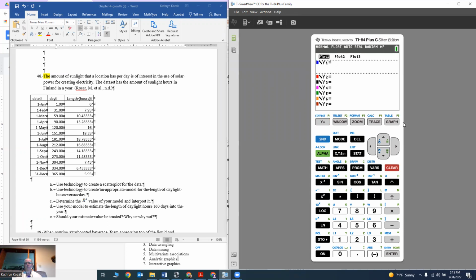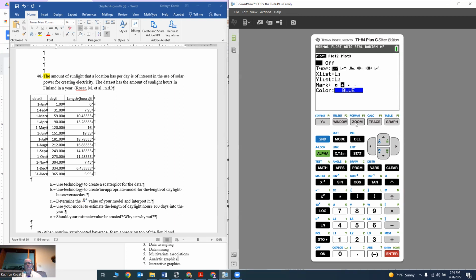Now this top row is everything that has to do with graphing. So you can hit the second button and the Y equals to get into the stat plot. Since we use the stat menu, we're going to use the stat plot. You're going to go into plot number 1. You want to turn it on if it's not already on. You want to pick the scatter plot. Your Xlist should say L1, and your Ylist should say L2, because that's where you put your data. The mark and the color are up to you.